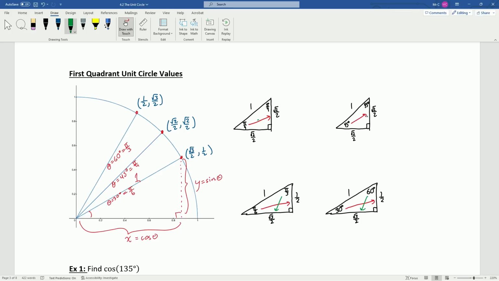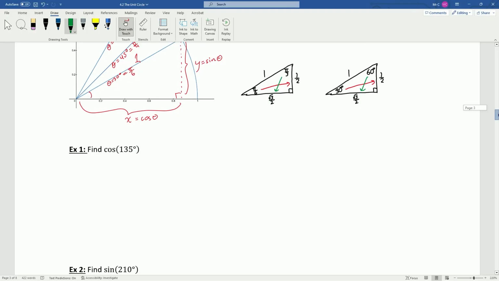Likewise, across from 45 degrees, we always get the square root of 2 over 2. Across from 30 degrees, we get 1/2. Across from 60 degrees, we get the square root of 3 over 2. So I'm going to demonstrate how to use that rather than trying to memorize an entire unit circle diagram, which really isn't practical. Instead, we're going to just think about how we can use this idea of just knowing these three pairs of values. Where does the 1/2 go? Where does the square root of 2 over 2 go? Where does the square root of 3 over 2 go? So that we can then picture all of our sine and cosine values across the whole circle.